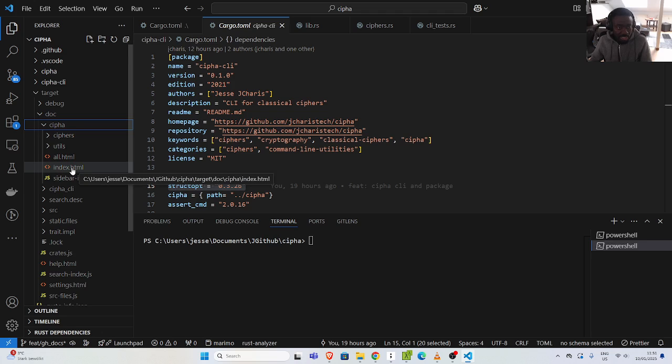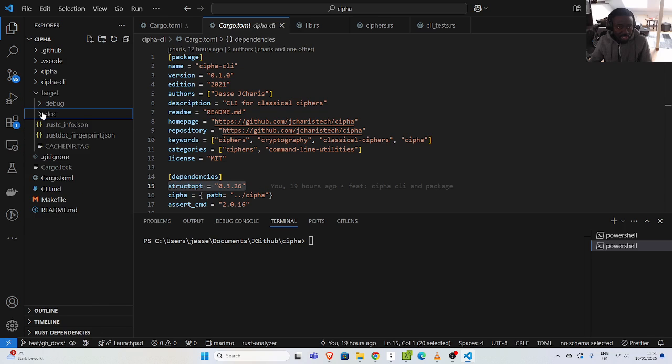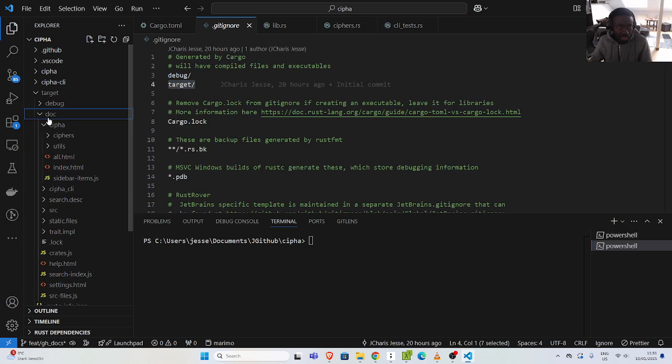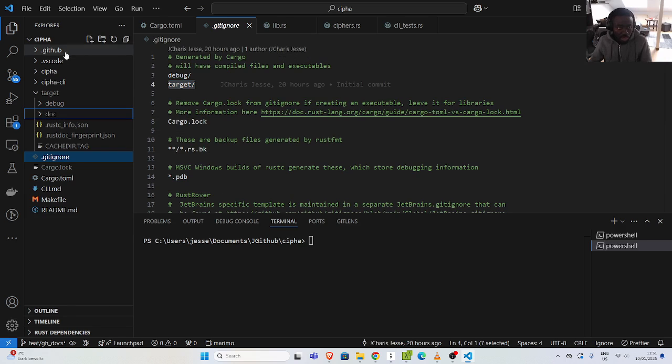But this index.html is found inside your target and then doc. We need to move the documentation outside of this target, because target is not committed to Git, since it's ignored here. We need to get all of these docs to the root of our repository.